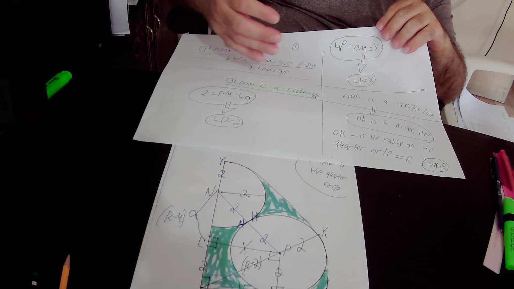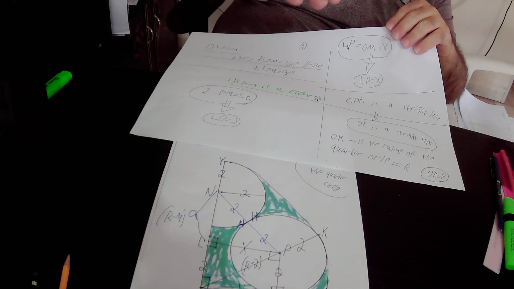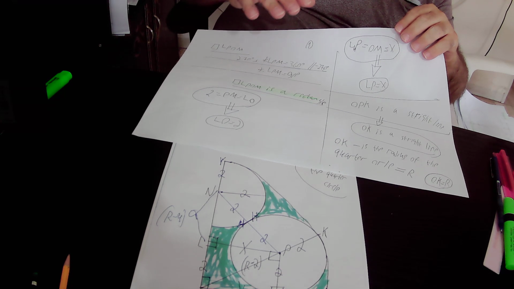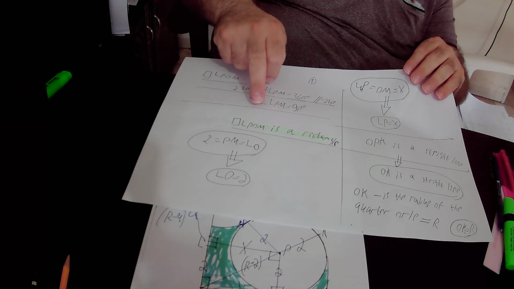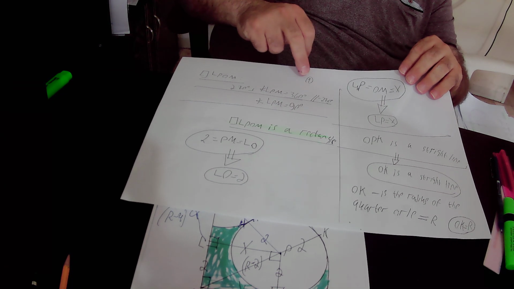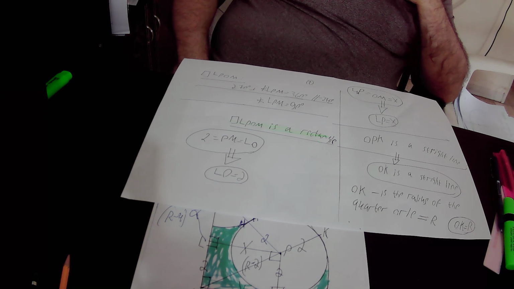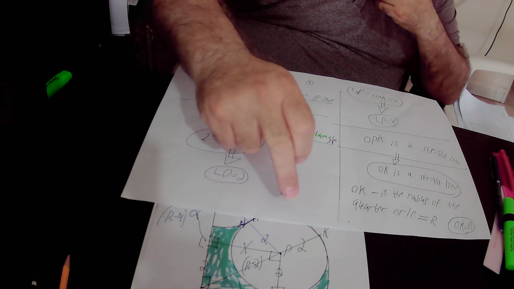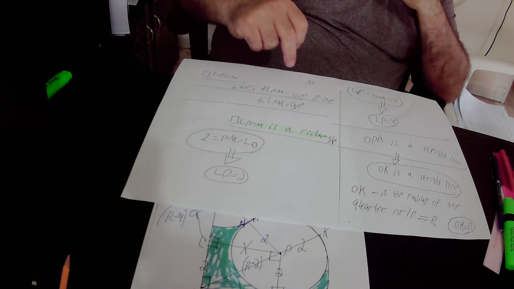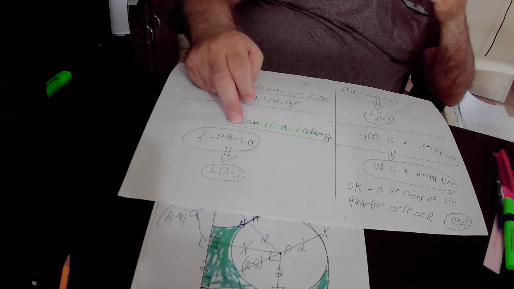So actually we found out that inside quadrilateral LPOM we have 4 right angles, and any quadrilateral that has 4 right angles must be at least a rectangle if not a square. So we relate to quadrilateral LPOM as a rectangle. Okay? And we also know that the opposite sides of a rectangle are equal to each other. That is to say, LO equals PM, according to the rule that the opposite sides of a rectangle are equal to each other.